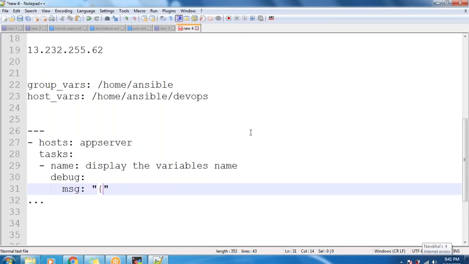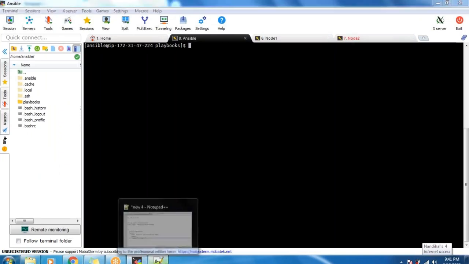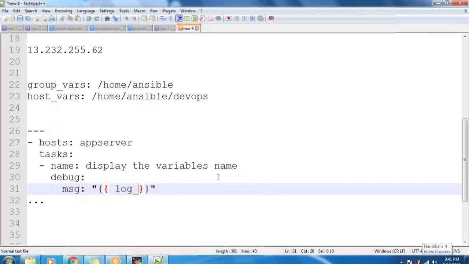Under double quotes, curly brackets. Under that we need to call the variable name, which I mentioned as log_folder, right? Correct. I hope it is correct.